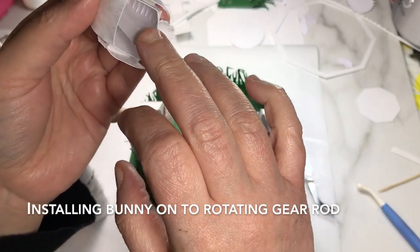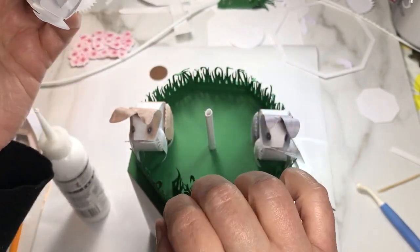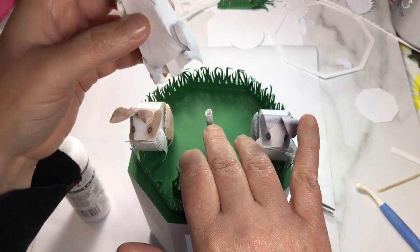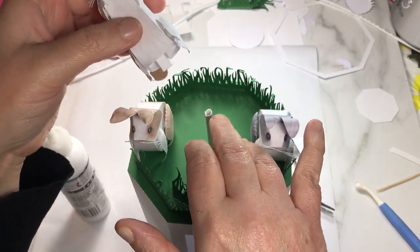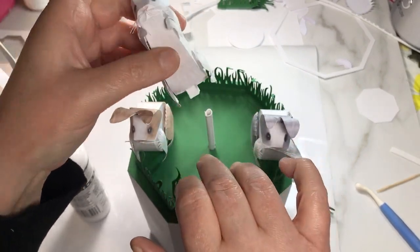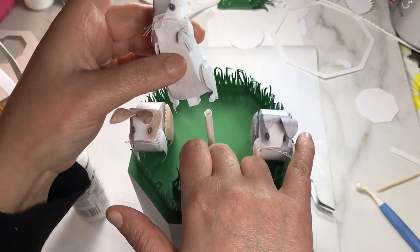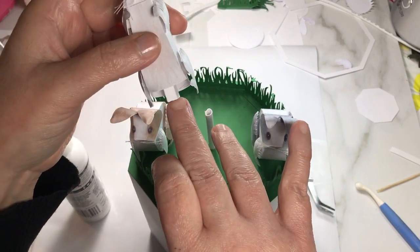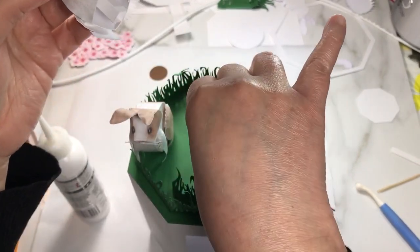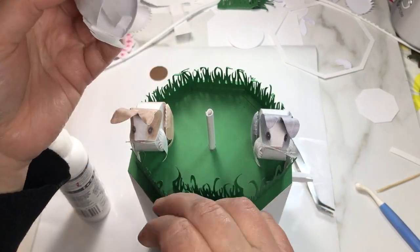Okay, so now the shaft is dry, inside the bunny. You're going to put it on top of the rod here and push it all the way down. You don't necessarily have to use glue to adhere this. It should be a pretty snug fit. If it isn't, add a little bit of glue, but use it sparingly because you don't want it to get caught or stuck onto your grass here. So just be aware of that. And also if you're putting it on to test it out and taking it off again, it could rip off depending on how snug the fit is here. So just be careful and be wary of that. Okay, so go ahead and do that, and then we'll go off to our next step.